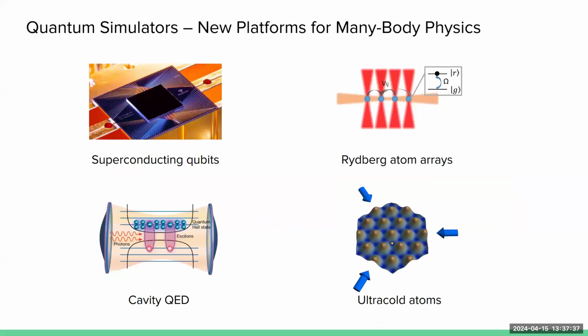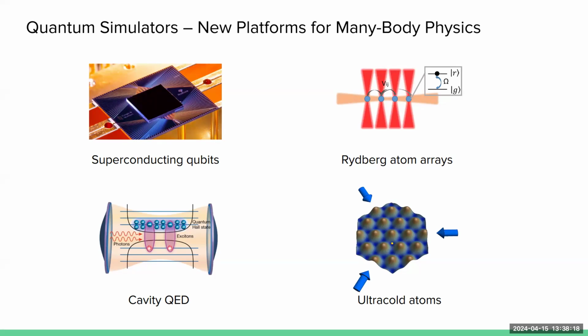So to start with a bit of a motivational preamble, in recent years, there's been significant progress in the development of so-called quantum simulator platforms. So these are a range of different experimental platforms ranging from ultra-cold atoms and optical lattices to these superconducting qubit architectures for quantum computers. Part of the interest and the reason for why these are called simulators is that these are highly tunable experimental platforms where the hope is that one can engineer interactions and Hamiltonians which could effectively simulate model Hamiltonians which are of interest, say, for solid state applications.